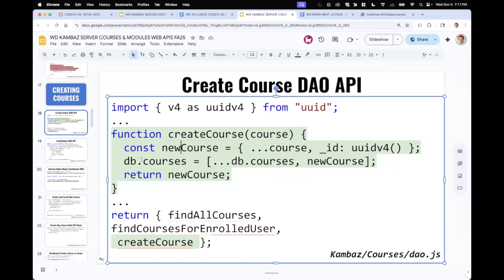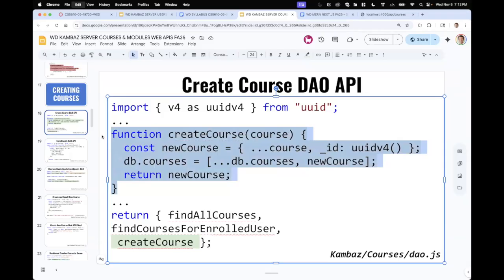So to create a course, the user interface is going to have a form where you can fill out the new course. You're going to provide the title, the description. When you submit that, that's going to make its way here to the DAO, and I'm going to use that new title and new description from the form, but I'm going to create a primary key here on the server. Typically we create these primary keys on the server or even in the database, not in the user interface like we were doing earlier. But that was because we didn't have a database just yet.